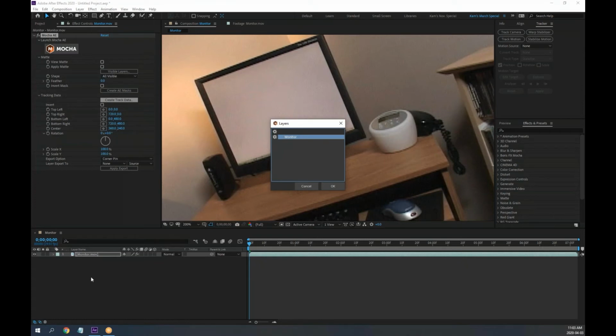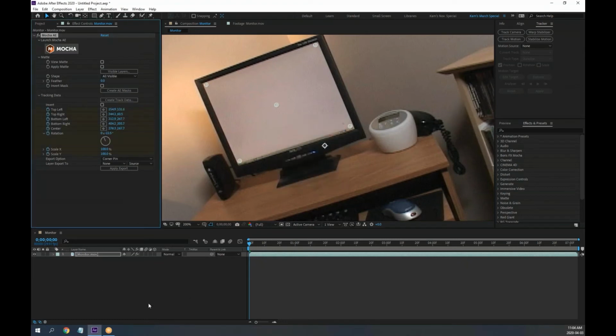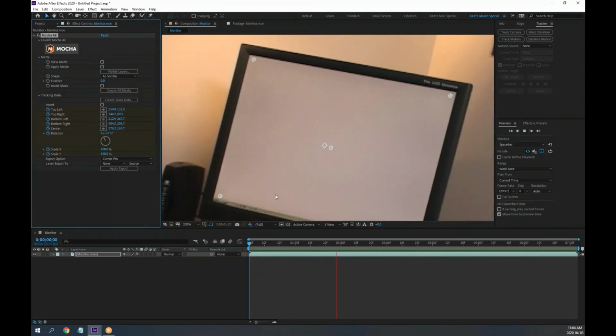I select the monitor, and you may need a different layer, like an adjustment layer. Yeah, most likely you need multiple adjustment layers so you can send the data to them. Otherwise, a layer cannot have so much data in there. Okay, look what happens. I got 4 corner points in Adobe After Effects, and if I play it, make sure my player has the bounding box. If I play it, you guys see the corner points there.